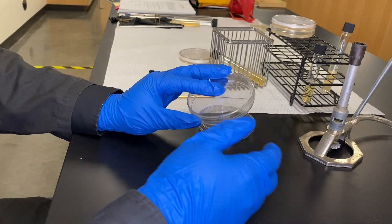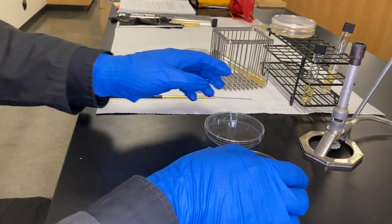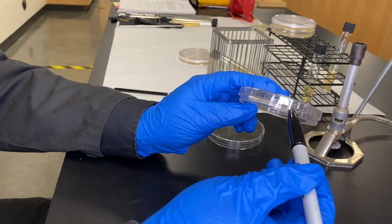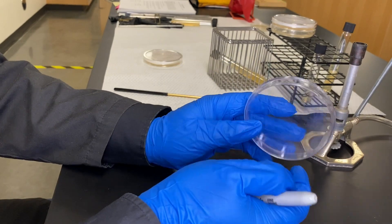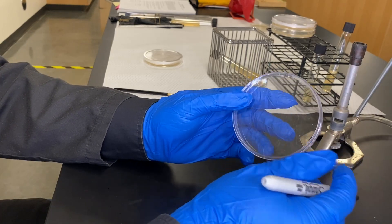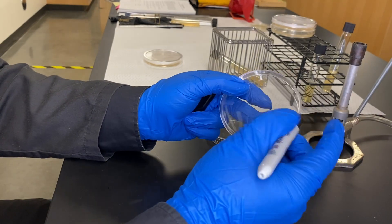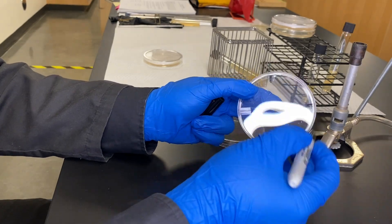There are plenty of videos you can look up online. What we're going to do is use a couple of old plates to draw it out and show you how this is done, reminding you that we're maintaining aseptic technique and sterilizing our loop every single step. We take our plates — the bottom is the one that contains the actual agar — and that's the one we label with your name, date, the name of the experiment, and so on. Here we want to learn how to divide it for isolation, so I'm going to use a Sharpie to divide this plate into four pieces at the edges, just to get some guidelines.